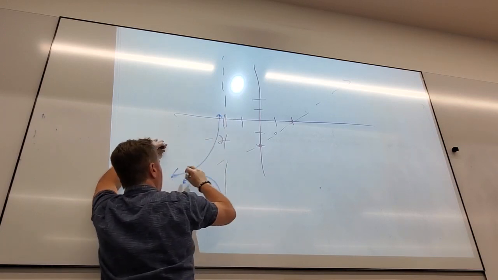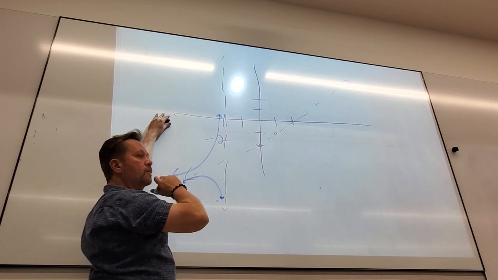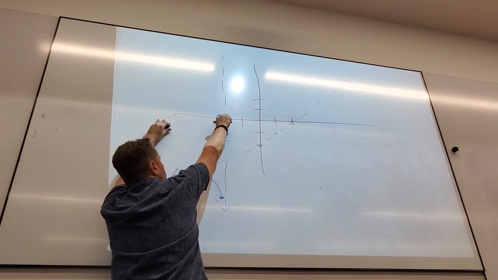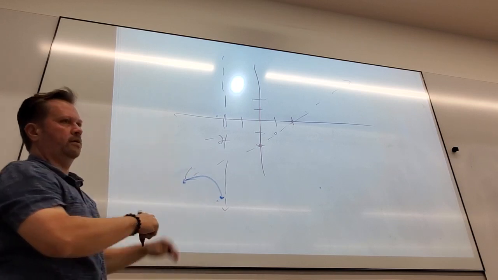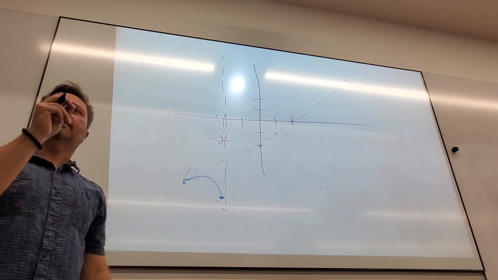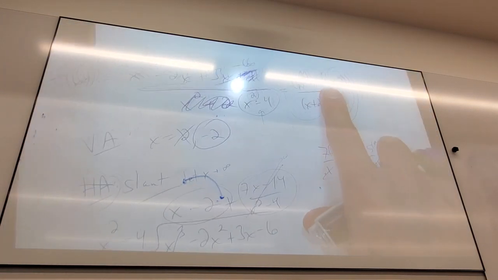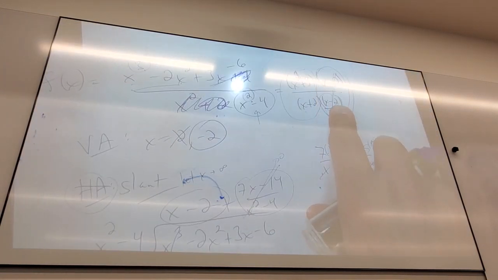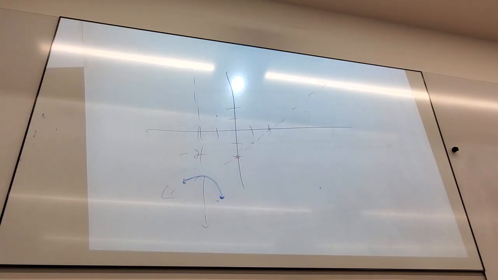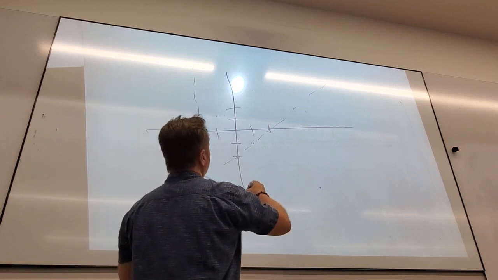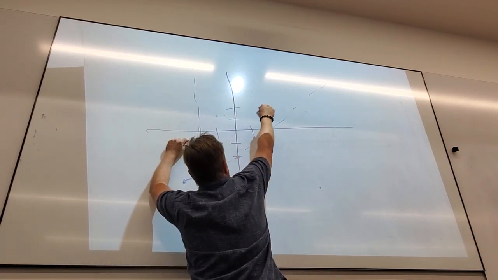Now what tells me it's not going to do this? Do I have an x-intercept back here? You don't have a door. I don't have a door. I don't have an x-intercept there. So I know it's going to look like this. In fact, I don't have any x-intercepts because the one possible x-intercept I could have canceled. So I don't even have any x-intercepts. So that pretty much tells me that up here, I'm going to have to live up here.